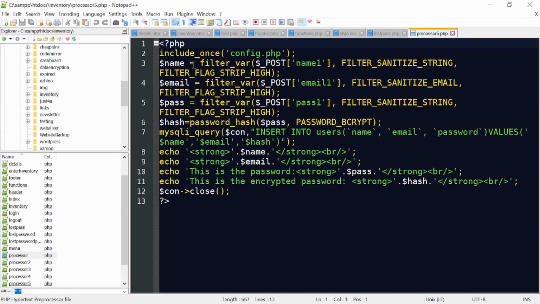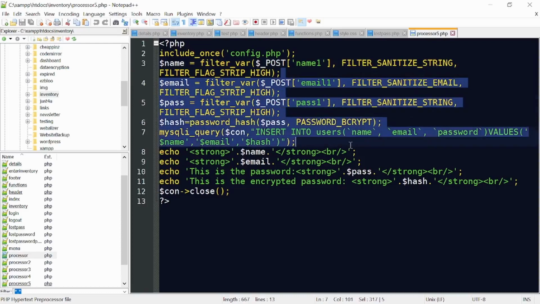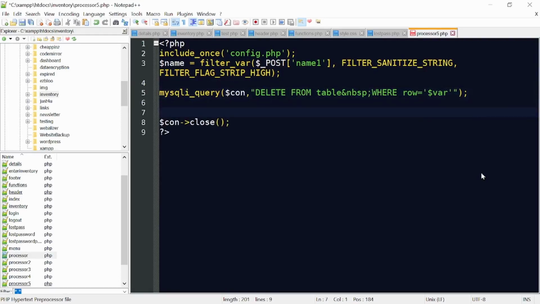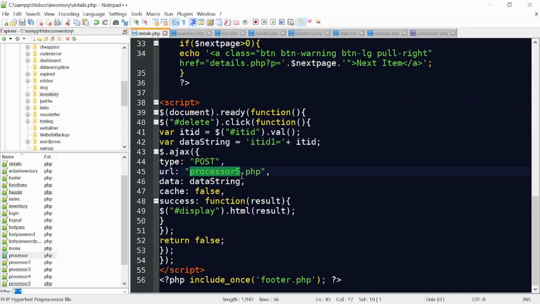All right, so we're including our config file. We really only need this right here. Then we can do an alert. So the details, we're going to processor 5, and we're bringing this data string over.